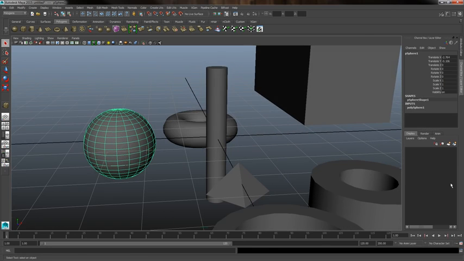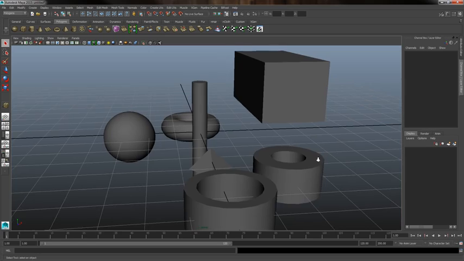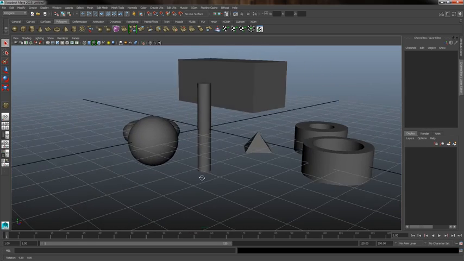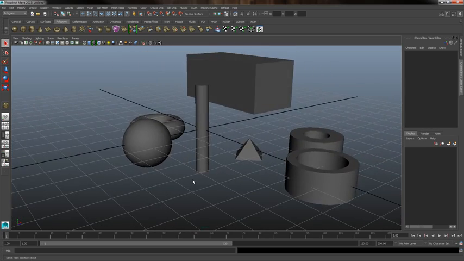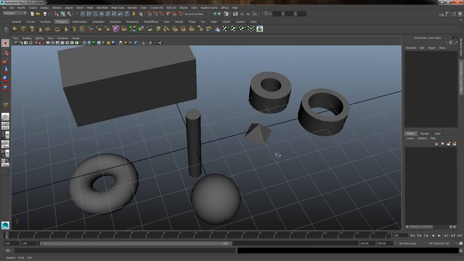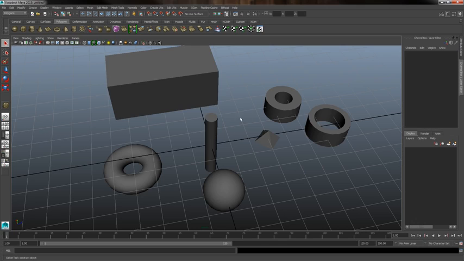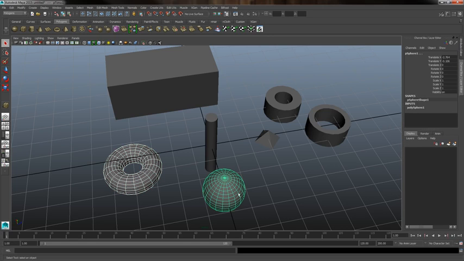Let's go ahead and look at the channel box, your layers I should say. So for your layers, I'm just going to show you how to display and turn them on and off and use the template and all that kind of stuff, which is very basic. So let's go ahead and add some of these to your layers. Now you can create an empty layer first. So go to layers, create empty layer, and then add objects, or you can start selecting objects here.